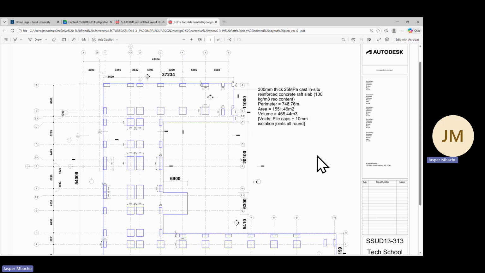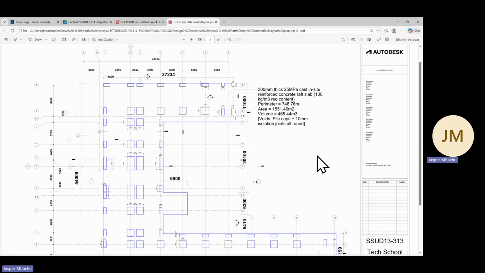Even if you leave it there, it doesn't matter. But is it one of the other ones? I've got heaps now. So the isolated raft slab should look something like this, because it's just the raft slab, no noise there, so people can easily read it. That means that if this is what you want to retain, then you select these ones and hide them, not delete. Okay? You understand? So this one looks clean, isn't it? But I just need to isolate the slab. Good, good. This is a good one.